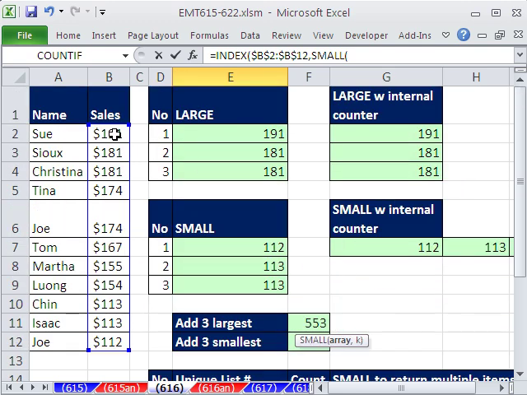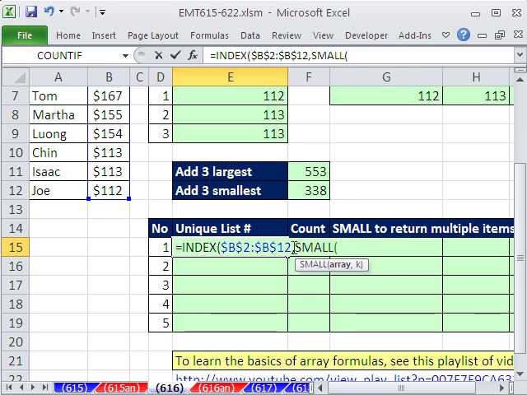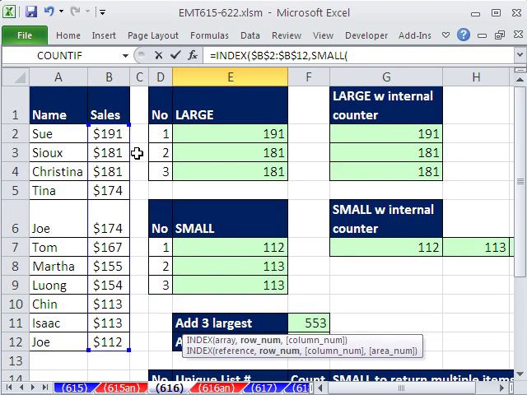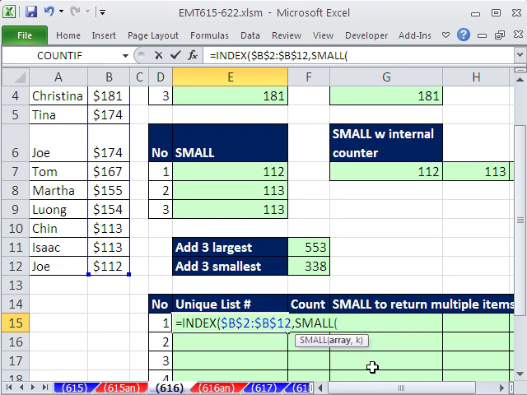Because we want the row number ultimately. Remember, right here, index, we're looking for a row number. So we need 1, 2, 4, right? So we need the smallest row number first. All right, so you ready? The array, we somehow have to, from this, create a series of trues and falses that will give us the row number.